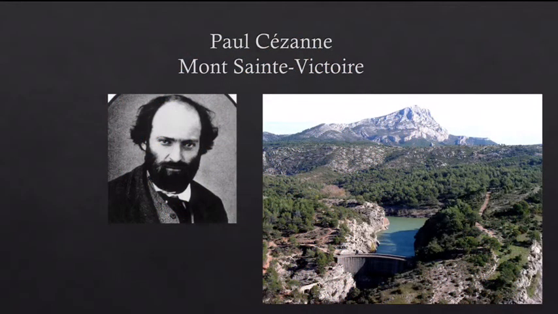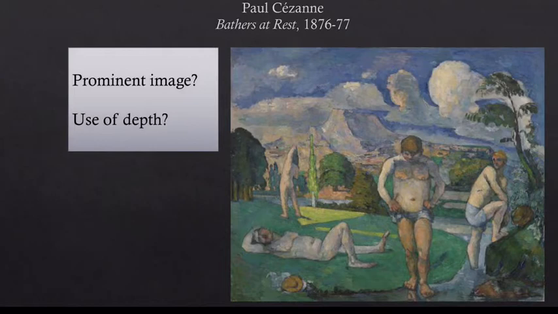With Paul Cézanne, we can see the evolution of artist styles and how these influences change what he actually produces over the years. One of his most famous subjects is Mount Saint Victoire. It shows up in many of his paintings throughout the years. And what I want you to note on the following images: look at what's in the foreground, look at perception, look at depth, and watch how his style changes.